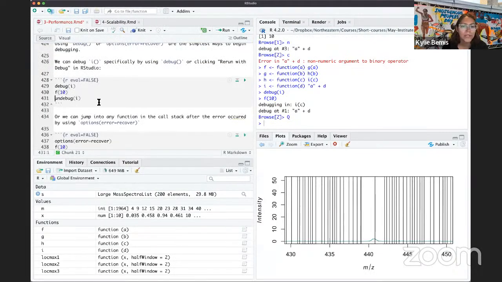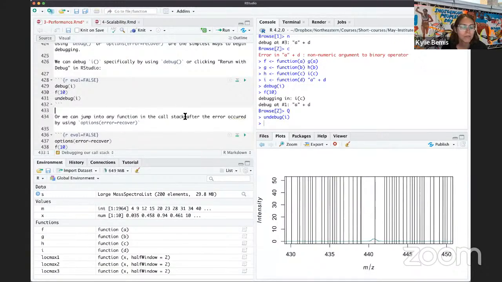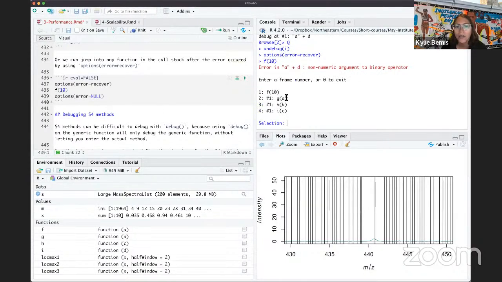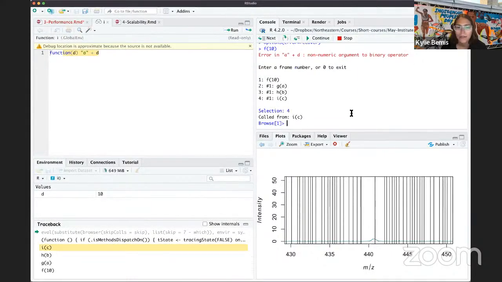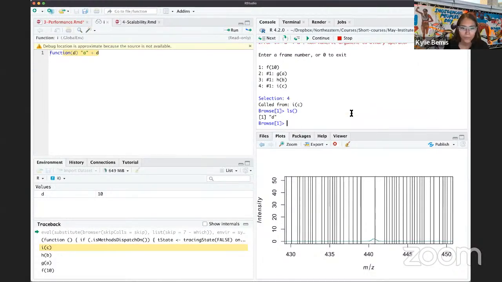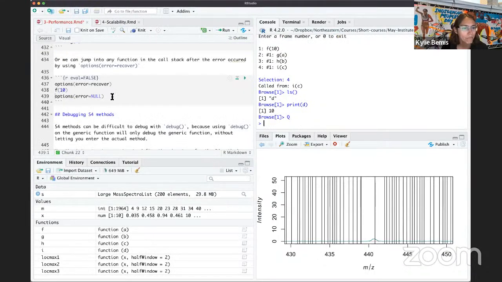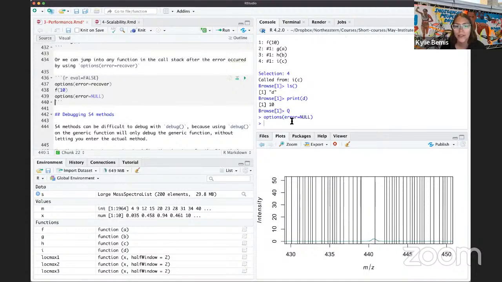When you're done debugging a function, you want to call undebug on it. Here's the options(error = recover) version. Now if I encounter an error, it'll print the traceback, and you can choose which function to enter. So if I go into the I function again, you can see there's my d variable and so on. To stop that option, you can do options(error = NULL) to turn off that debugging.